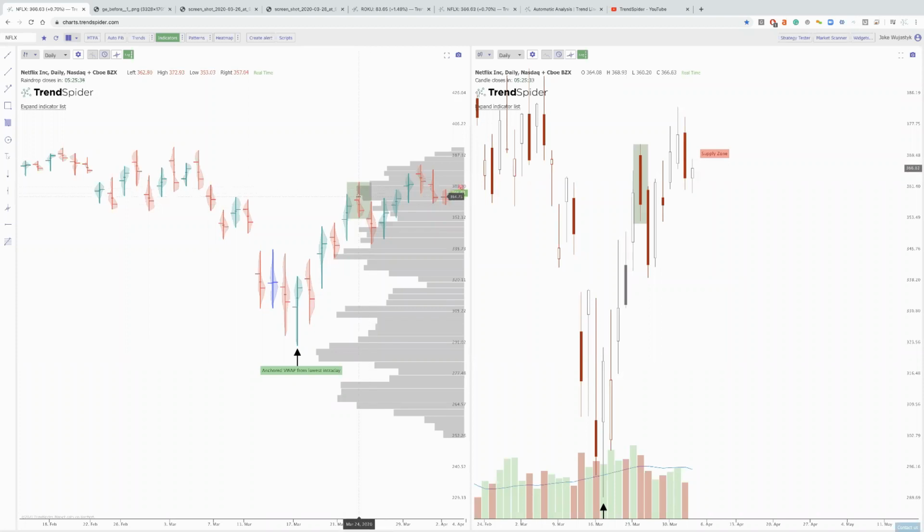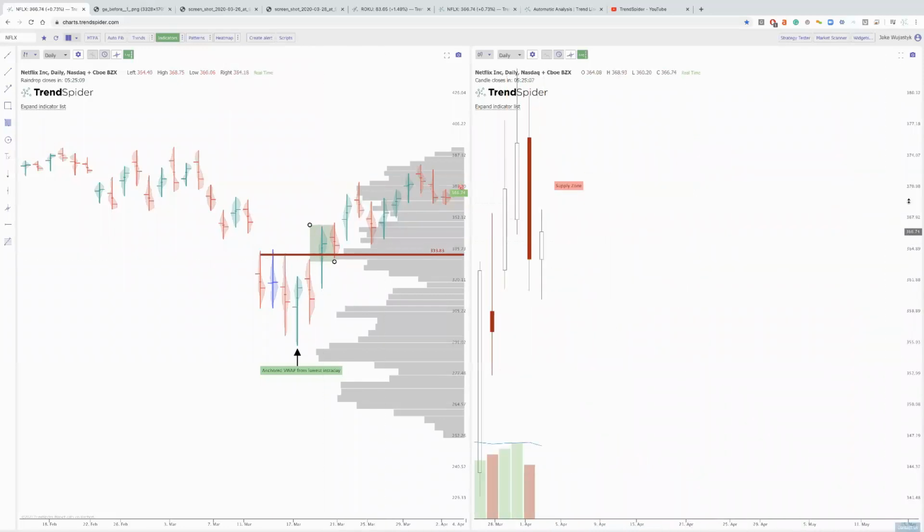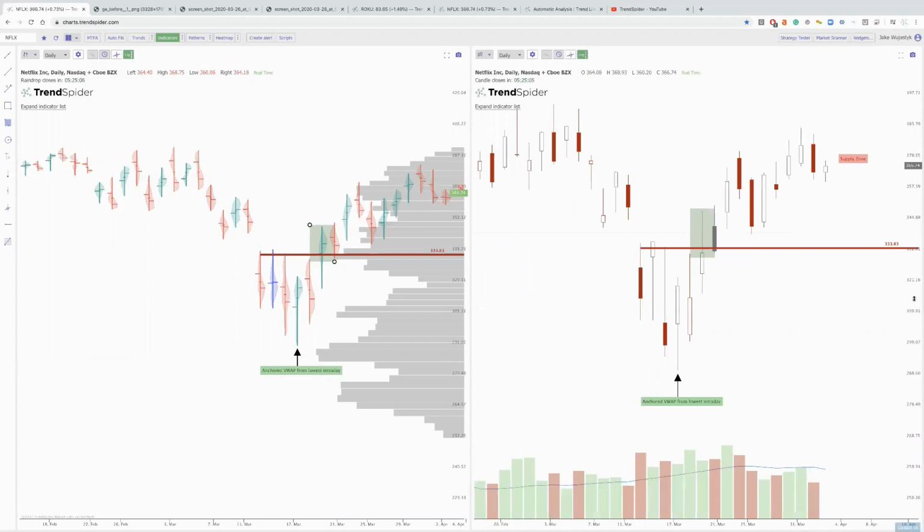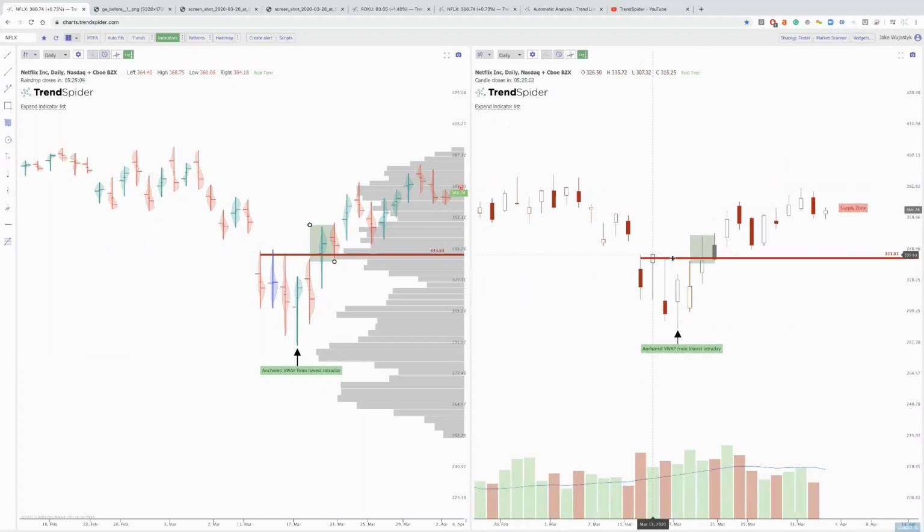So if you've got a candle like this where you don't have a lot of volume at the top of the range, it tells us that buyers were not really in control because they weren't supporting price at the top of the range. So notice here, this is a cool example of the opposite. We've got this kind of breakout zone. Notice we've got a lot of volume focused above the resistance line. But if you look at the wick, you'll see that the wick actually did not break out through this resistance zone. But you can see with the raindrop how much conviction there was by buyers above this line.